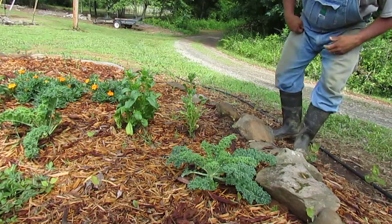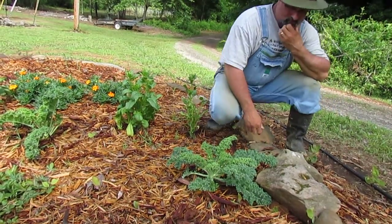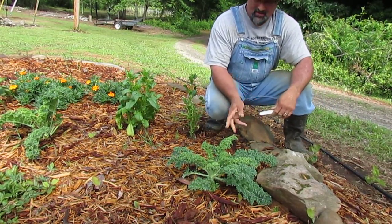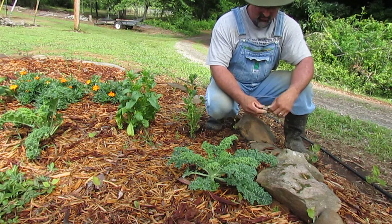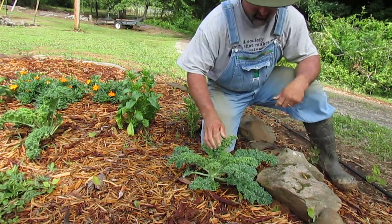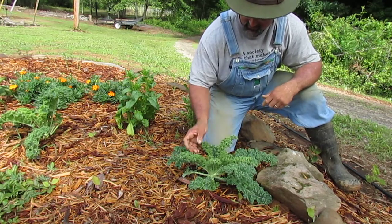Hey, good morning. Wanted to talk to you about one of our favorite vegetables we like to grow in the garden, and that's going to be kale. This is a blue Scotch kale, and you can see the curly leaves on it.